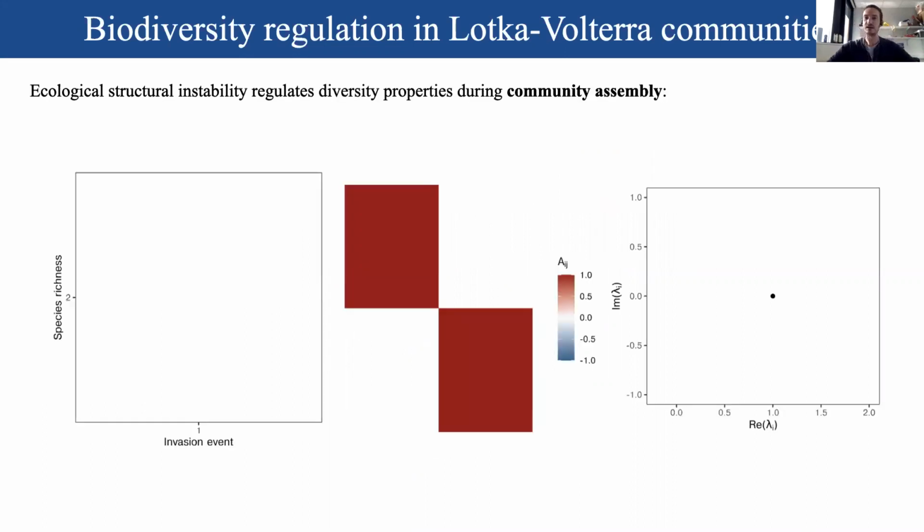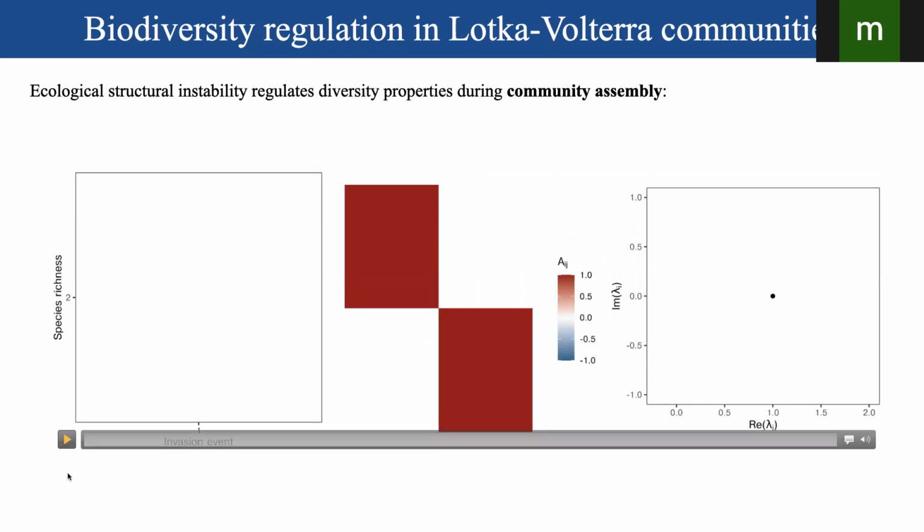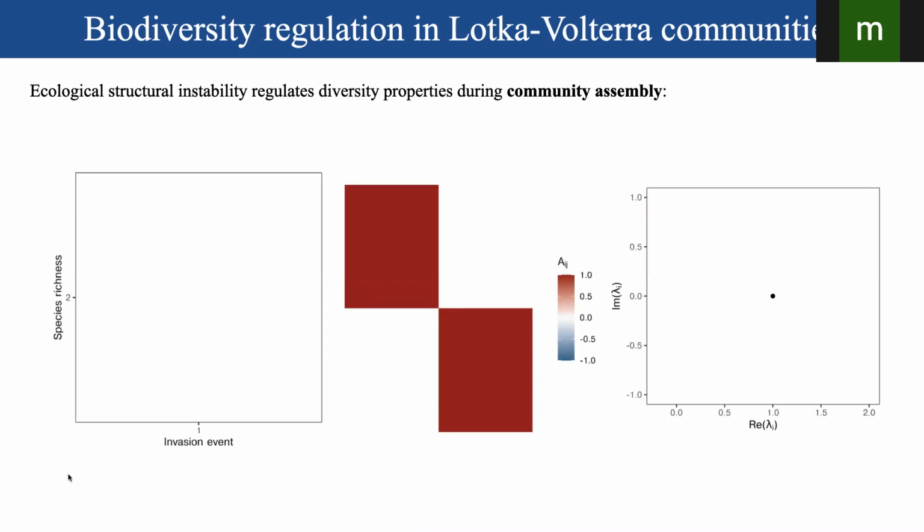Okay, so I've just gone through that in an abstract analysis. Let's look at how this intrinsic diversity regulation plays out in a community assembly model. Okay, the way that these models work is that at each iteration of the assembly algorithm, I'm going to randomly generate and introduce a new species into the community and then simulate the population dynamics using the standard Lotka-Volterra competition model. Any species whose biomass drops below some low numerical threshold is considered extinct and removed from the system.